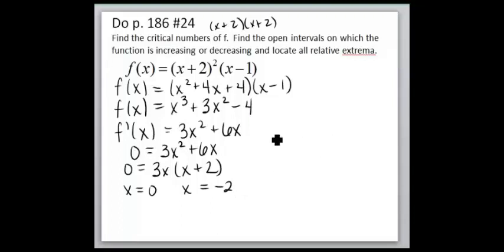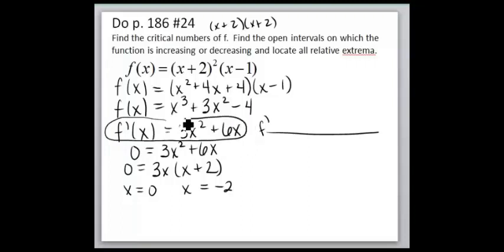So I'm going to create that number line that I did in the last problem. I'm going to label it f prime this time. I'm testing f prime. So I'm going to go back here and circle that. I want to test the intervals. Here's 0, here's negative 2. We know that the slopes of the tangent lines are 0 at those. What's going on before it hits negative 2? Is it positive or is it negative?